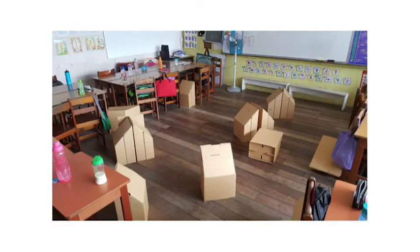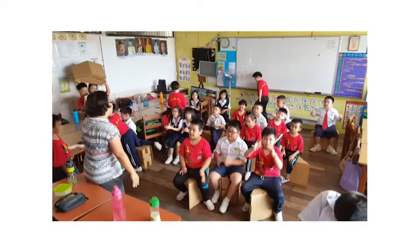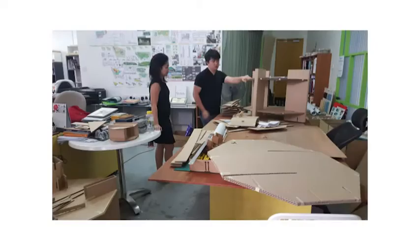Then this is the outcome and the after effect, how the children actually interact with the creative stools. Through this interactive learning, we hope the children will learn how to make their own choices and thus become very well-rounded children. They write their name on it, and we are quite happy with that. I think it's true that creativity can sometimes be affordable if you think hard.